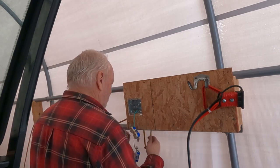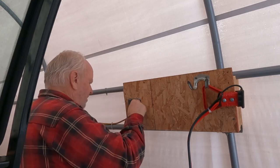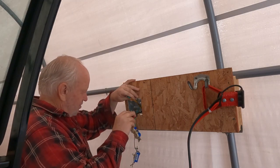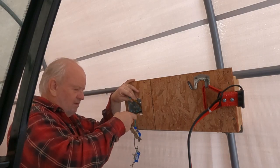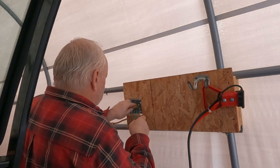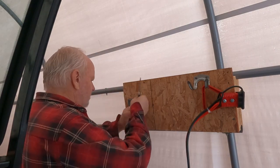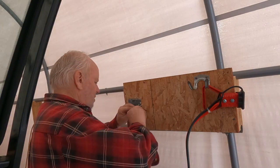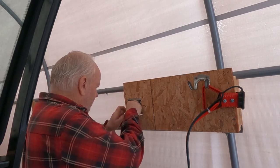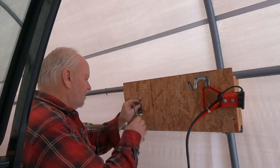Okay, we take that over here. Then we're going to pass it up through the hole in my box that I have here. About six inches is about all you really need in an outlet box. Now I need to cut this insulation off of here, and this is the tricky part because you need to cut the insulation without cutting the wires. And this is not like Romex. So the ground wire — I always like to put the ground wire on first. Twist that up, put a little hook in the end of it, put it on the ground terminal.